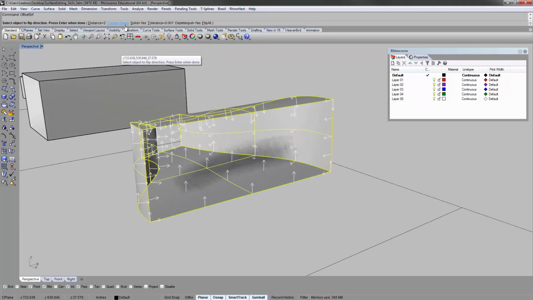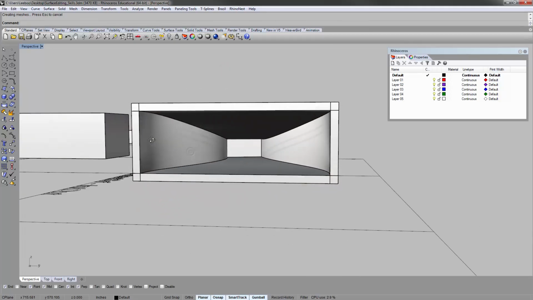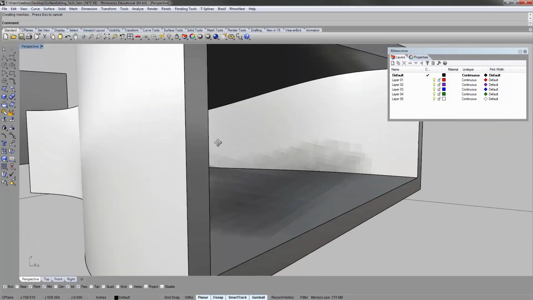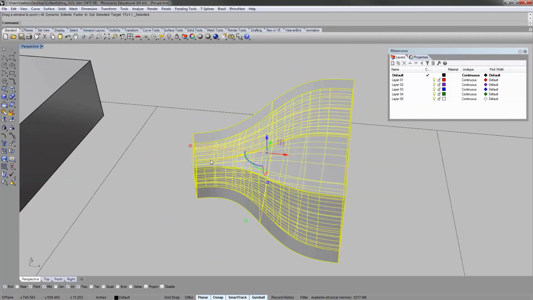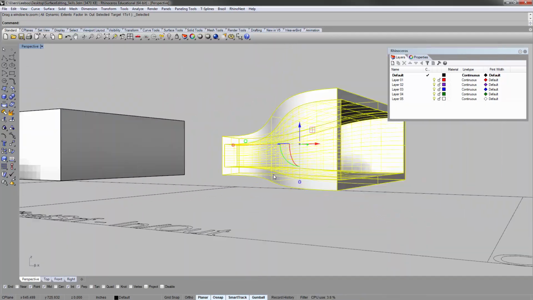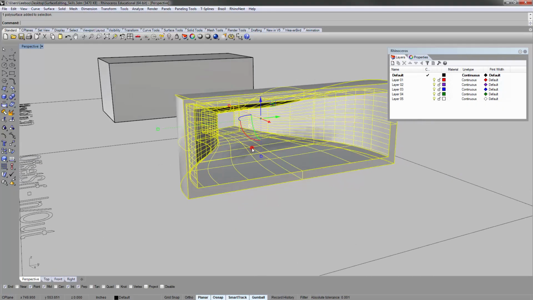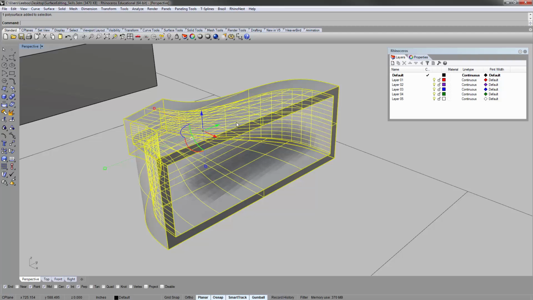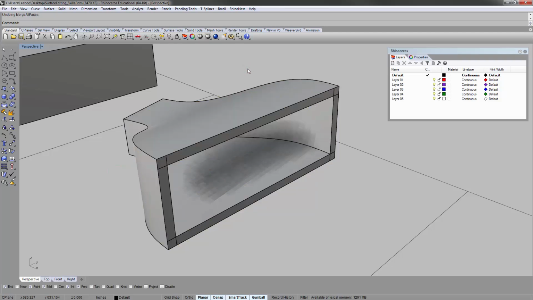If I do it inwards though, flip all, go inwards and corners sharp, you'll see that it actually works, right? And you can merge all faces and it'll clean up as basically a solid. So this actually has thickness. This is something I used to take a long time to model correctly in Rhino 4, but now they have it cleaned up in a way that it works more or less automatically. So that's the difference, at least in this case, between going outwards and inwards.